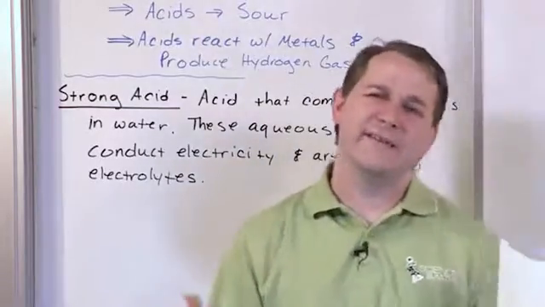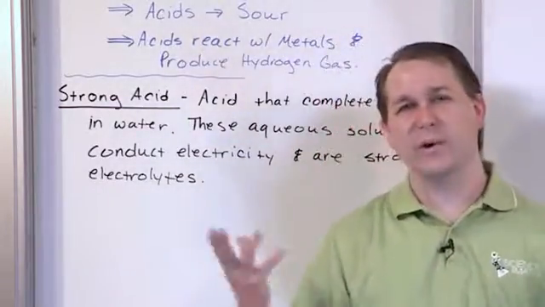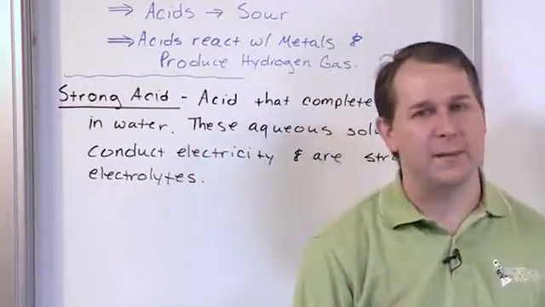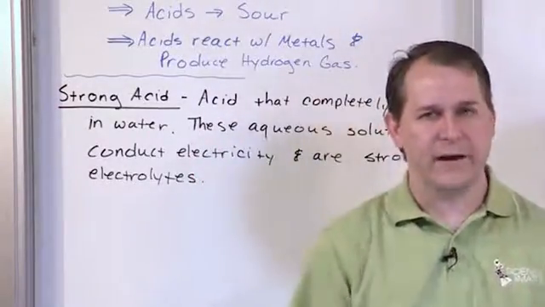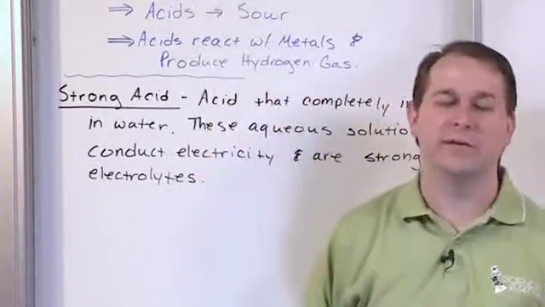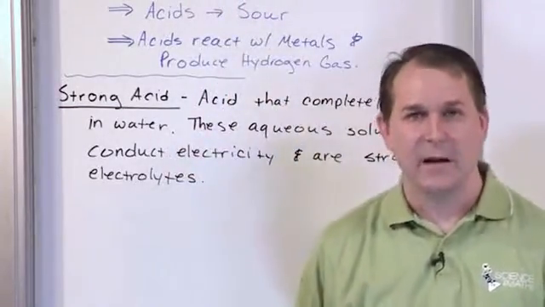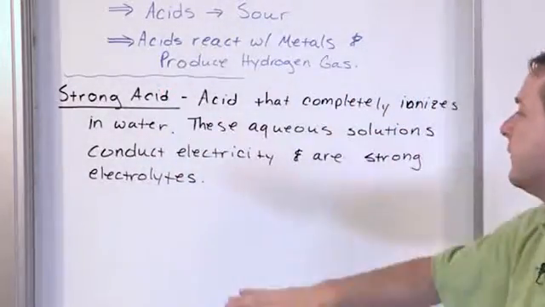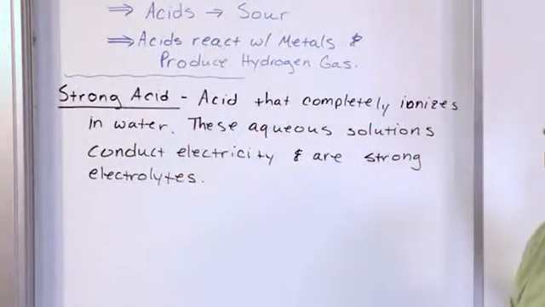So don't think of acids as this crazy additional category. Really, it's the same stuff that we've talked about in the last couple of sections. Put something in water, it dissociates, ions are there. The only difference is you have to have hydrogen ions in order for it to be called an acid. But everything else applies. So strong acids are also called strong electrolytes because of what we have written here.